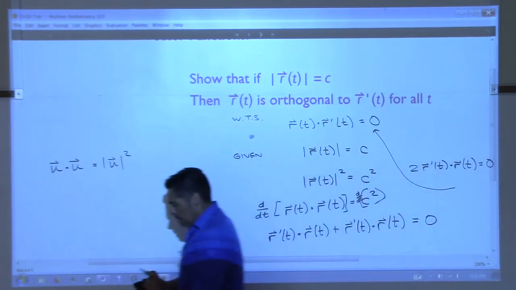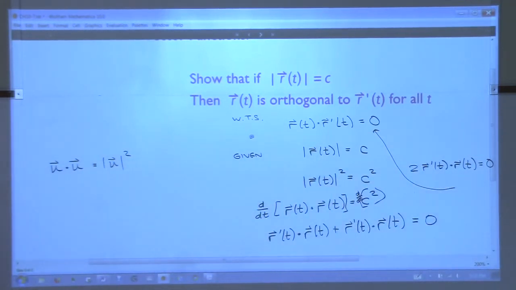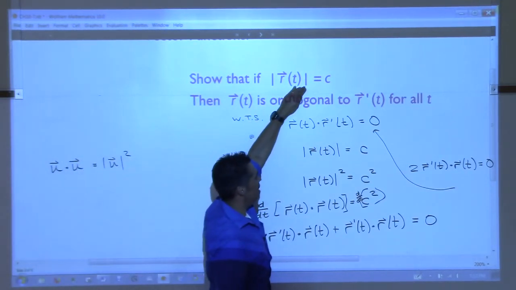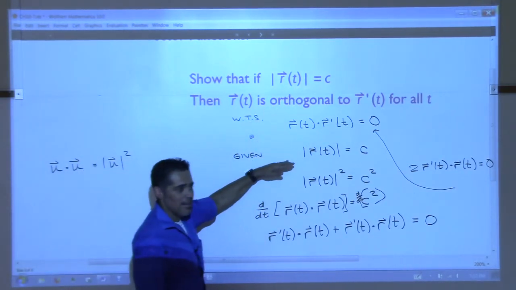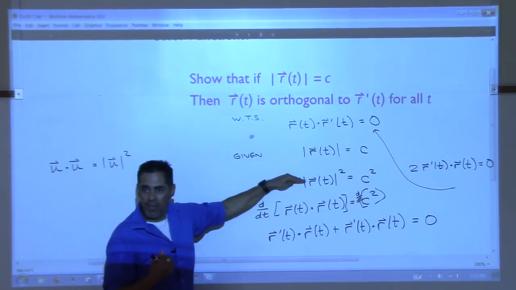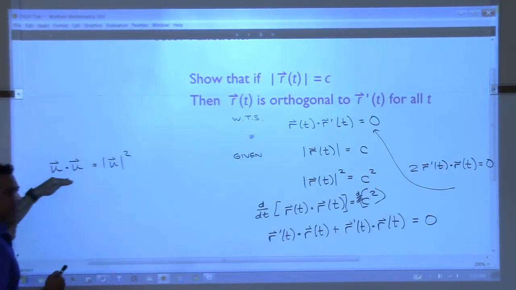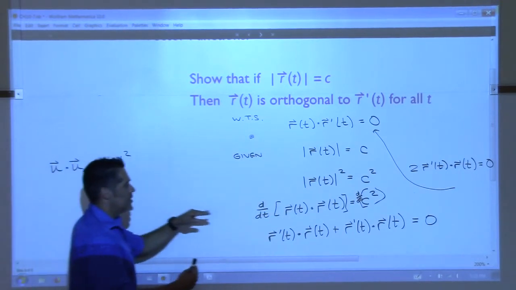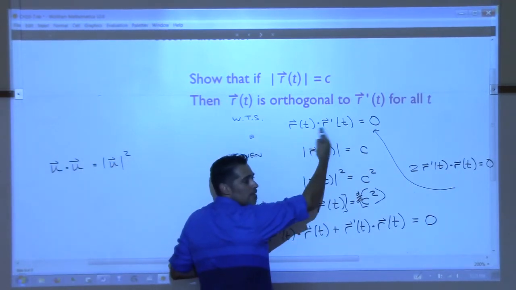I love this example because it gives you a glimpse into the way mathematicians have to think about things. It's not as mechanical, like do this, followed by this, followed by this. You work with what you're given, you have to know where you're headed, and then you try different things. So the key to this problem is squaring both sides so that you could utilize this property, and then recognizing that if you took the derivative, you would make what you needed appear.